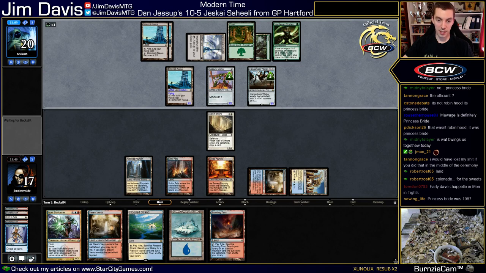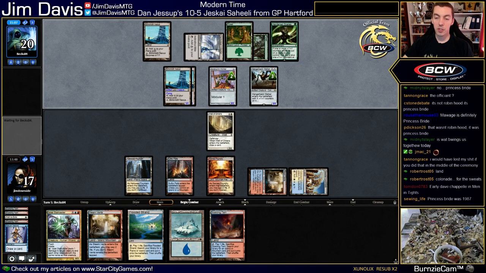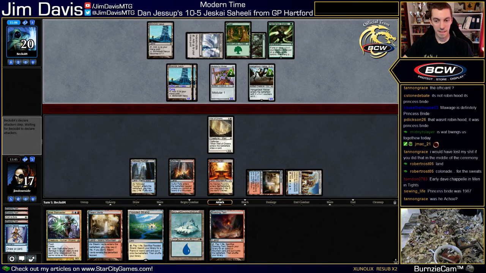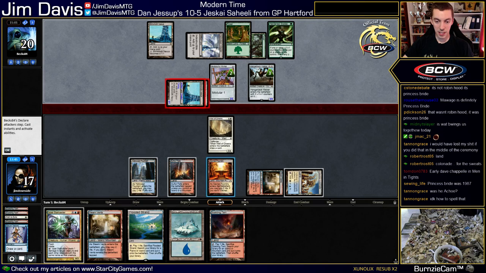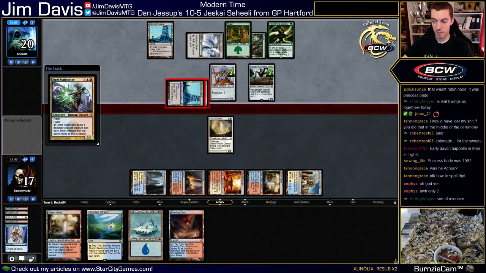Please fire all your Nexus up. Oh god, please keep going. Don't stop. Don't stop. Crap. Alright, so they can pump one, but that also means they can't pump Hangarback Walker. So, this is pretty good for us. We got him.